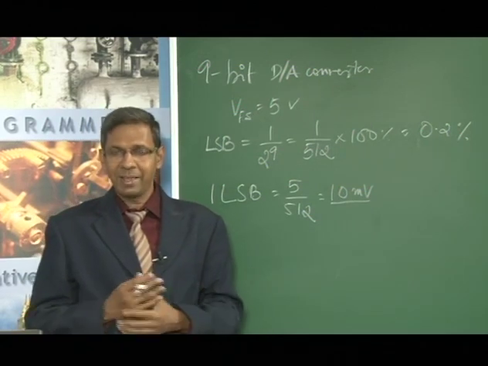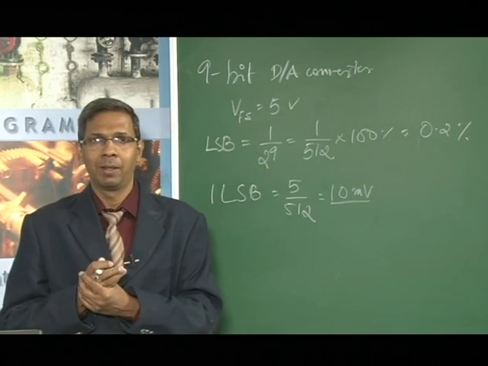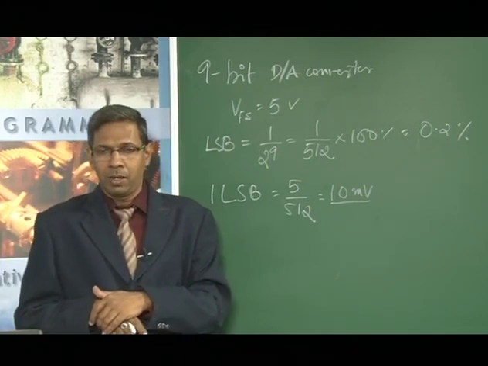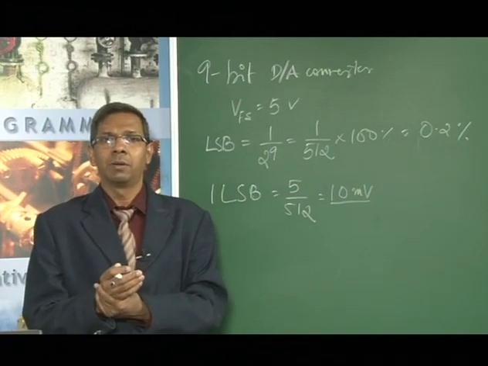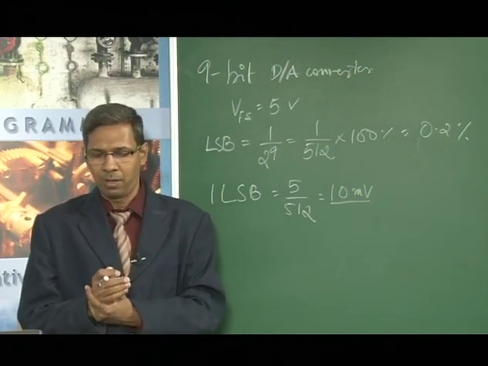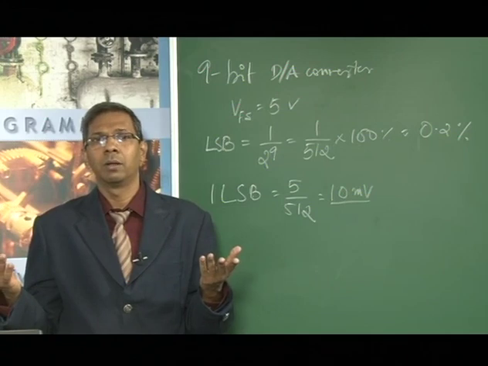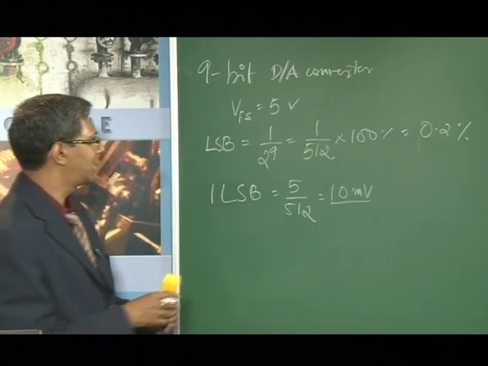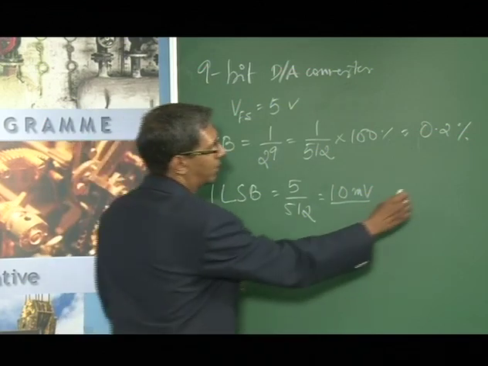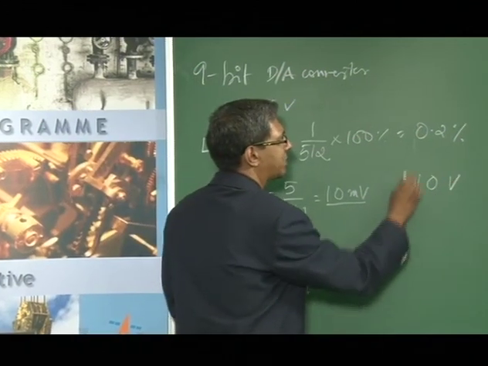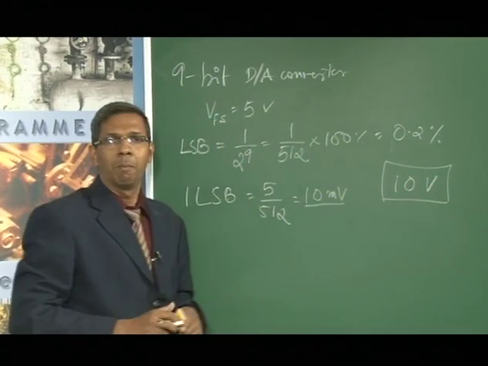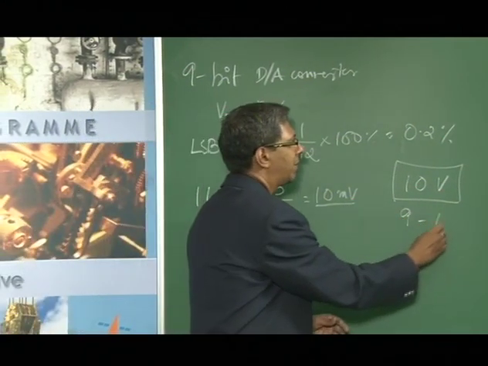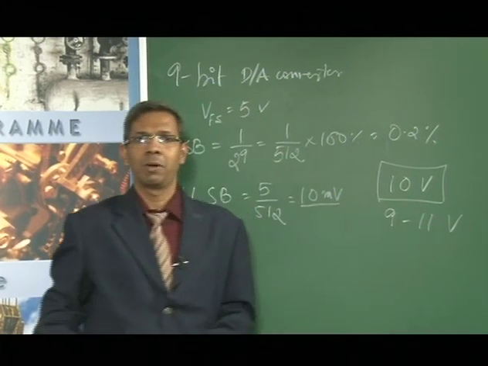So this being the case, what about accuracy then? Let's take an example on accuracy. Let us say we have a D to A converter that has to give a theoretical value of 10 volts as per the theoretical calculation. But if my actual output is varying from 9 to 11 volts, what does that mean?